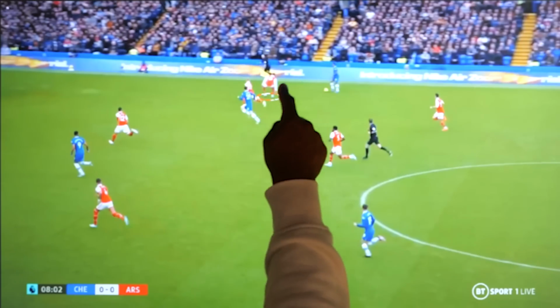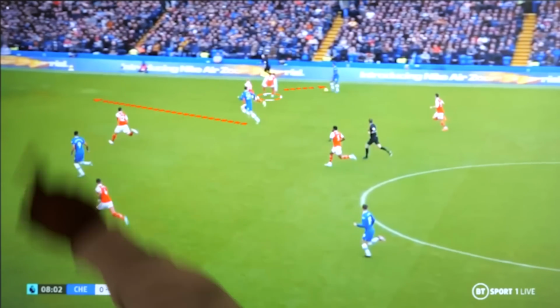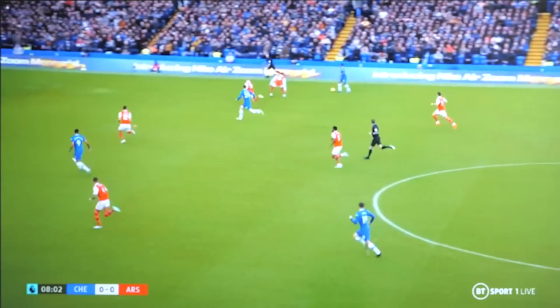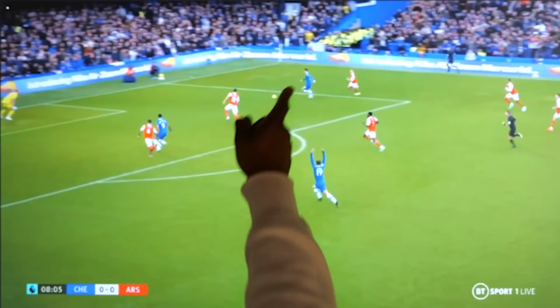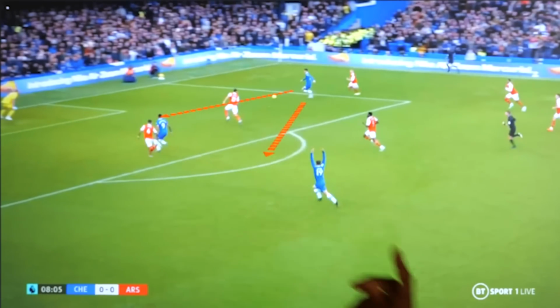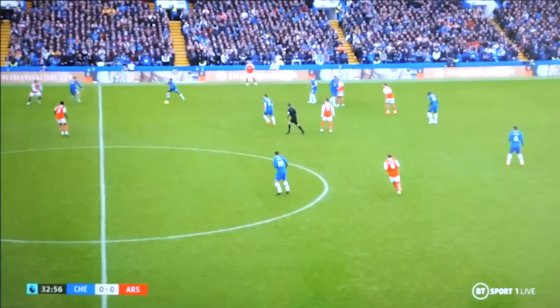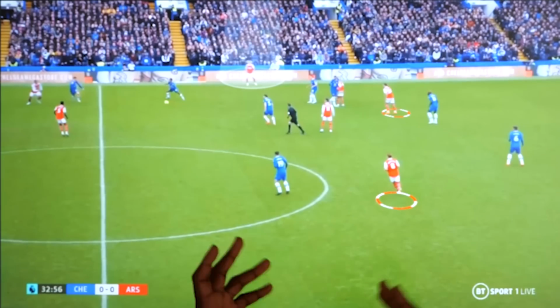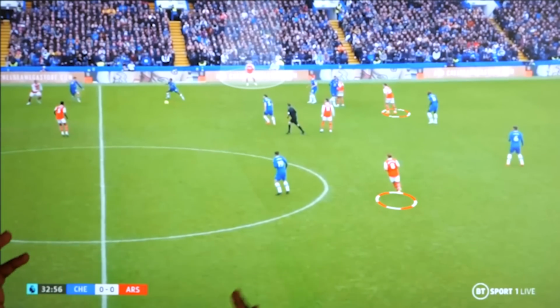Gabriel has gone across to deal with Sterling, and Havertz can make the run into the space created, meaning that Havertz gets into this great position but is unable to find a decisive pass. In this scenario, Arsenal were in possession, and as you can see, Zinchenko is higher up the pitch. Once again, the Arsenal attacking shape calls for both Xhaka and Odegaard to be fairly high up the pitch, so when there's a transition, Chelsea have space to exploit.